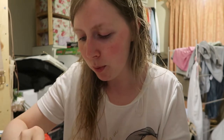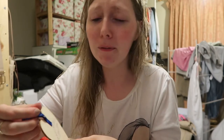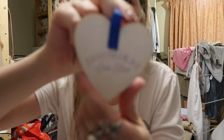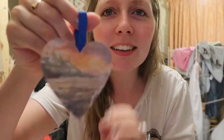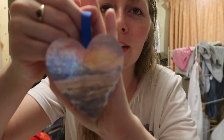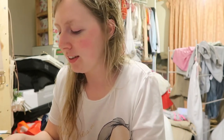Ooh, I didn't realise they were wooden. Oh, that is really cute. I saw that she had this stamp, but I didn't know she had it when she made these. Oh, it's so pretty. Wow, and she does little... Oh my, look at that, look at that spot. Oh yeah. Oh, so cool. A little note, but I'll show you the goodies.